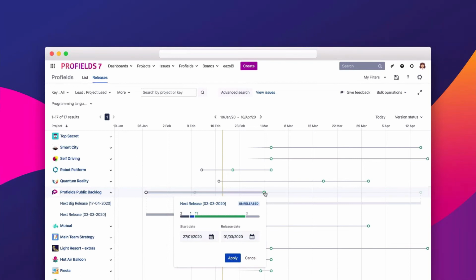So thanks to this view, as you just saw, we're answering the question, what are the next releases of my project? But what is also great here is that you can share information and run releases outside of the product team, like the marketing department, for example, who would need to get ready for any release communication, and they don't even have to ask the product team. So Profields is also a good tool to break silos and improve the communication between the teams.